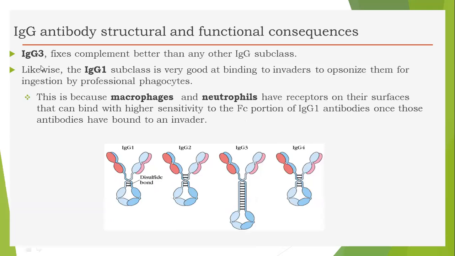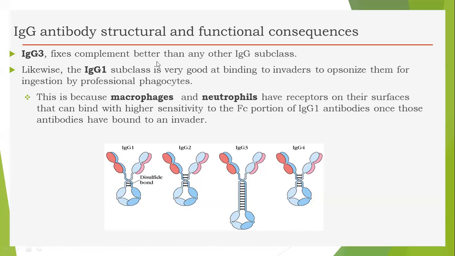So most importantly, IgG3 fixes complement better than any known IgG molecule. And ideally, this is due to its unique structure. As you can see, it's got a long constant region. So which means that the complement factors are able to bind to the constant region, which then initiates activation of the complement system, apart, of course, from the IgM that we have previously talked about.